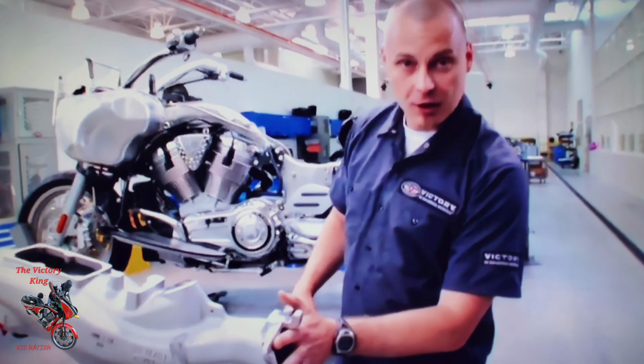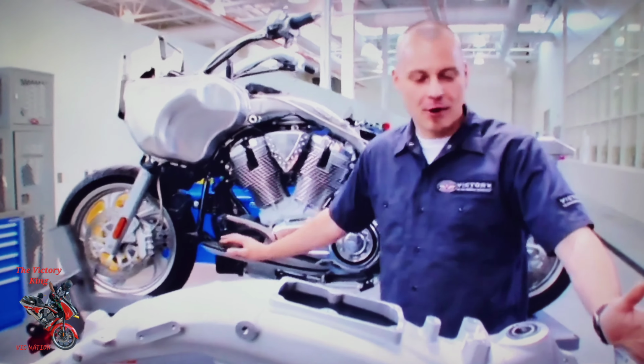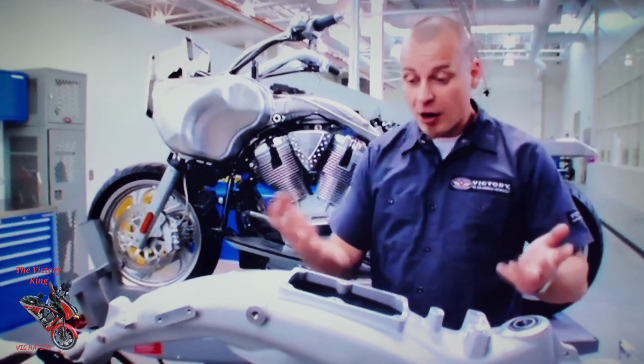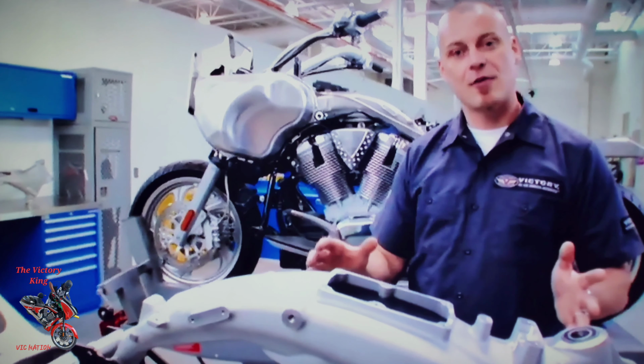We do virtual testing, the equivalent of hundreds of thousands of miles of on-road testing. We're pretty proud of ourselves because you take apart any other motorcycle, no matter who makes it, and there's all these just welds and bolts and brackets and stuff, and you take our bike apart, and it's just simple. It's just everything that needs to be there to make it a motorcycle, make it go down the road better.